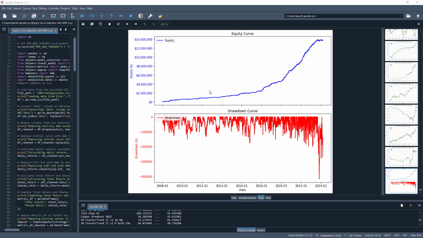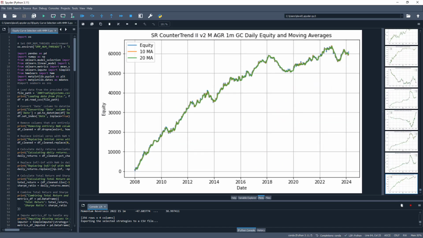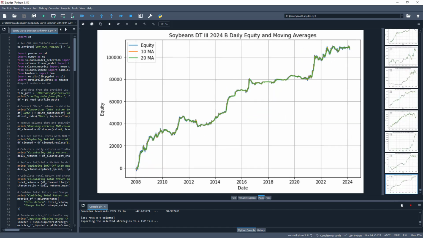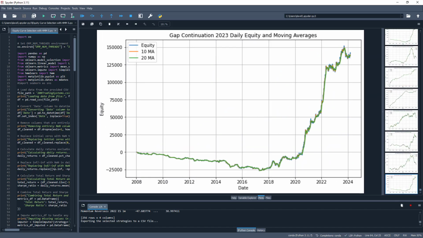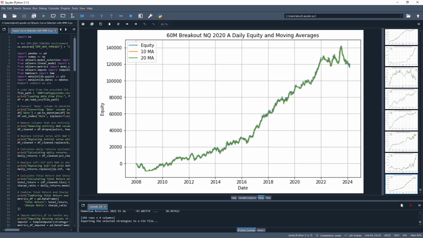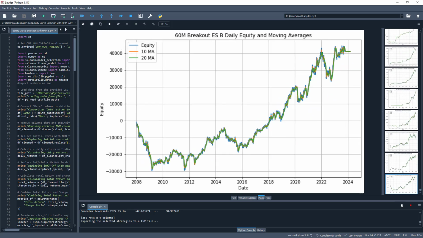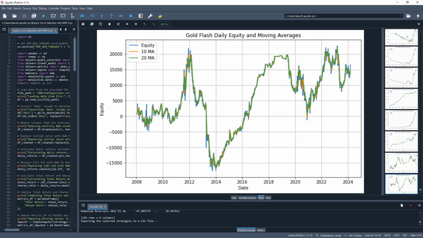One of the things I've been working on is the development of a tool in Python to help me with strategy selection in portfolios. I want to push the play button and you'll see how it takes all the equity curves out of the Excel spreadsheet, and you can run through those equity curves, and then it combines those equity curves in a drawdown curve in the very end, just the raw data of every single strategy, 257 strategies total.